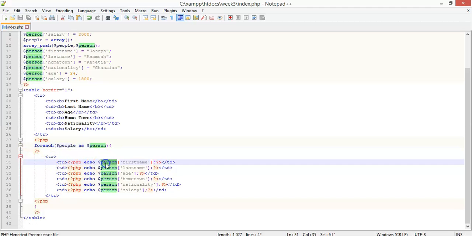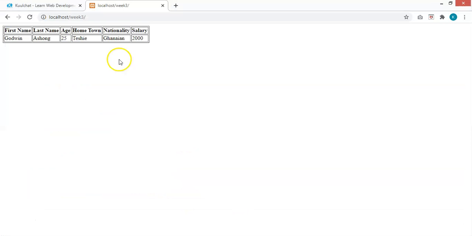So this is the same as this, so we don't need to change anything. Here now our person is available, we have them. In each loop of the array, each of the rows will have this person information with these keys. At index 0, it will have this one, the top one. At index 1, it will be this array, with those values over there. So when we run this, we will get something like this.